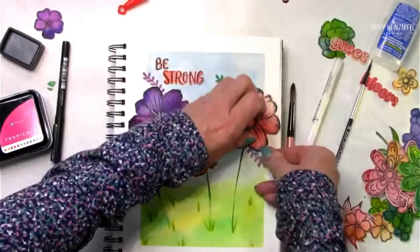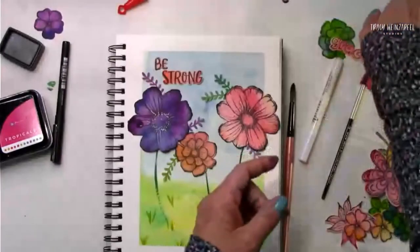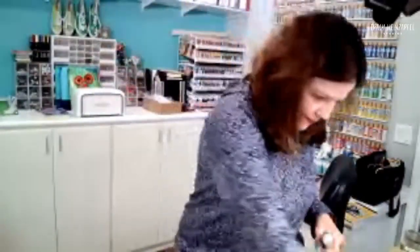That makes me happier because sometimes it's called balance and I need to balance the color over there. All right. Even though I made it a different number and quantity. Okay. That makes me happier. So what did we learn tonight? We learned that Tracy has dies and knows how to use them. Be strong.